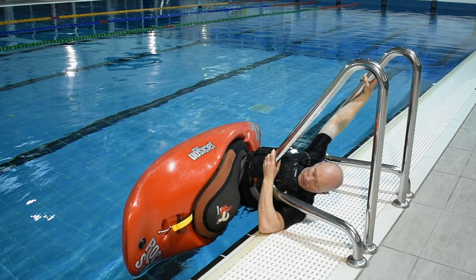Setting up for the lift. Using the pool railings for support, put your left shoulder and elbow along the edge of the pool. Hold the hull of the boat at 90 degrees to the water surface and grip the railing high with your right hand. Inside the boat, tension your legs, knees pulling up into the thigh braces and heels pushing down on the hull. Keep this tension active throughout the drill.